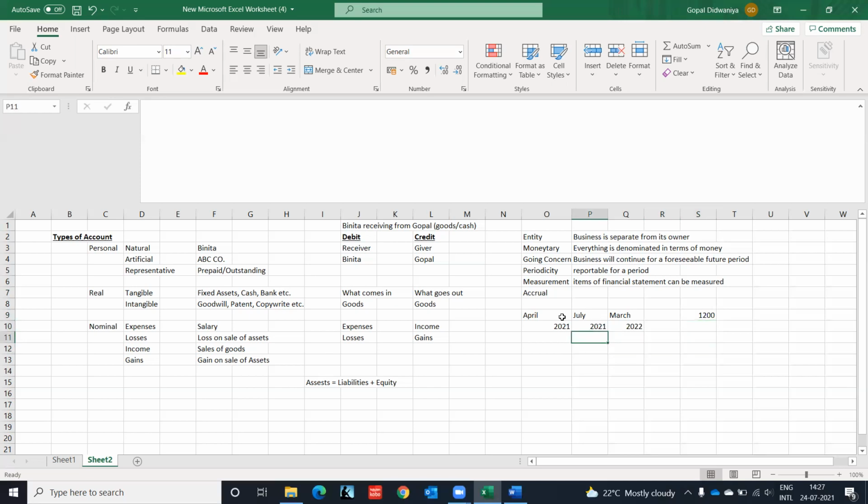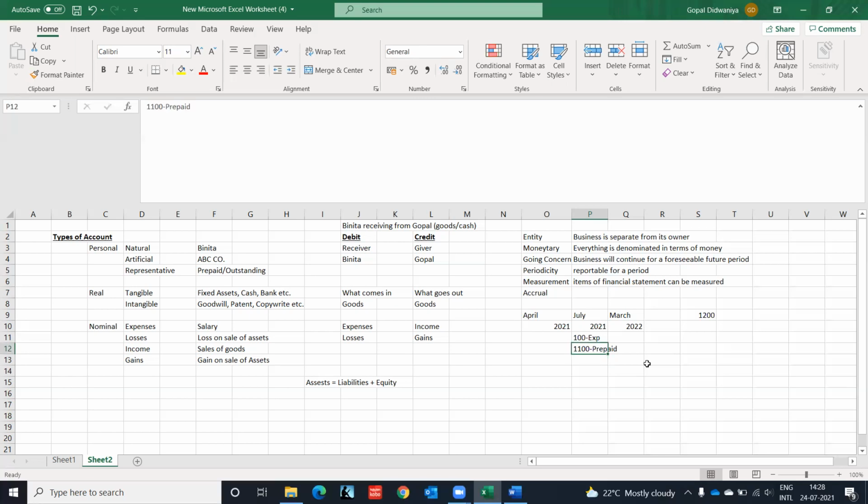So this 1200 will be expensed over every month from July to next year. In this July month, I will book 100 as an expense, and the rest, 1100, as prepaid. I will explain how this prepaid comes. So in July, I have 100 expenses and 1100 as prepaid expense, because it needs to be period by period.